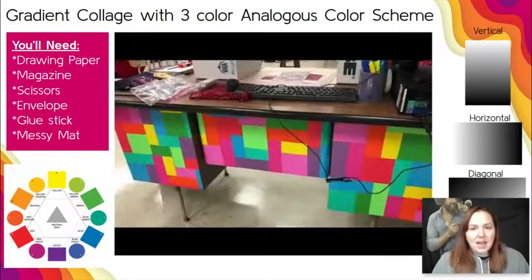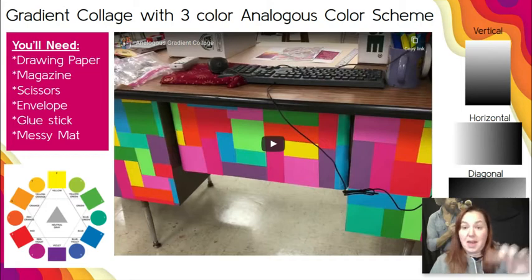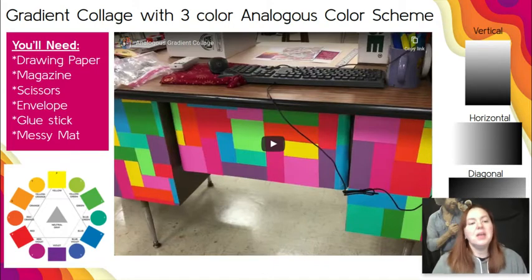The next activity you will do is a gradient collage with Miss Braun, and she's going to show you how to arrange cut pieces of paper in order of the analogous colors. So you get to choose an analogous color scheme of colors that are next to each other on the color wheel, and you will arrange those pieces the way that she shows you in the video.